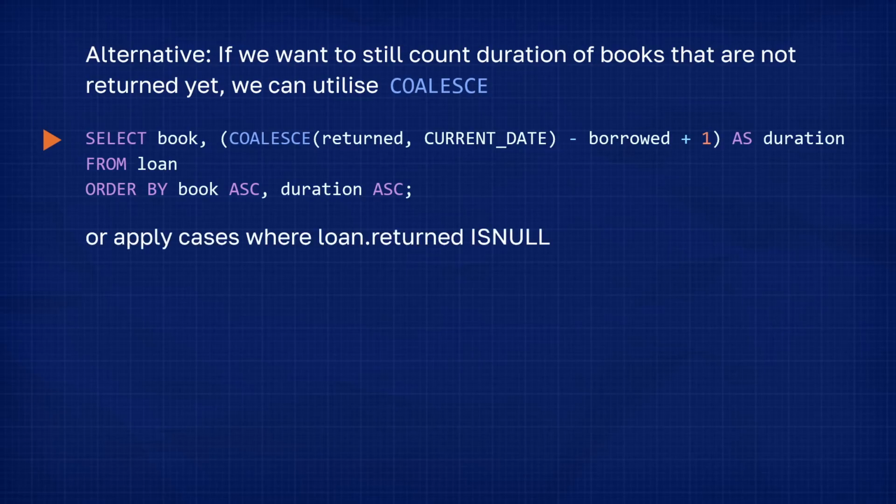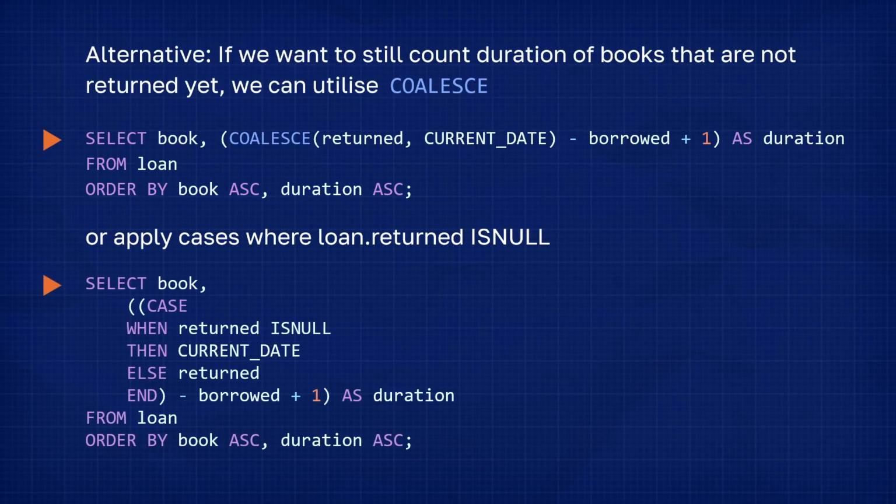There's another way also, using case, but I will not go through this. You can read this on your own. This one, I don't think anyone would want to use this anymore. Why would you use a complicated case when you have a clearer way of using coalesce? Okay, case is useful when you don't want to check for is null. If it's is null, then just use coalesce already. Okay, any questions?